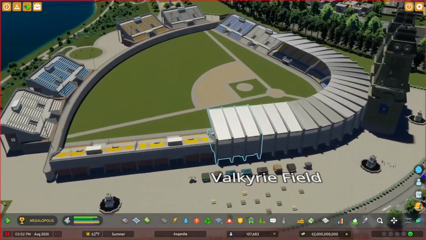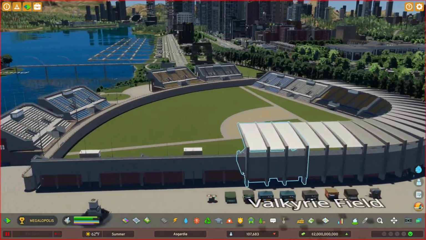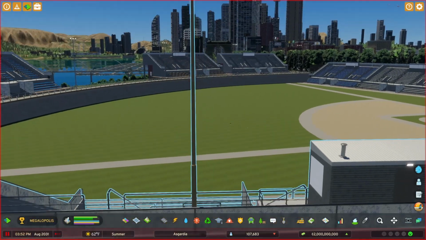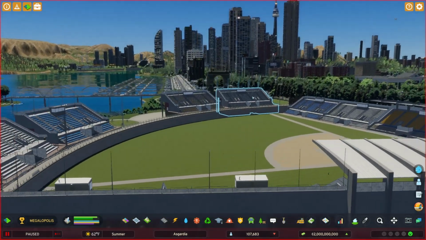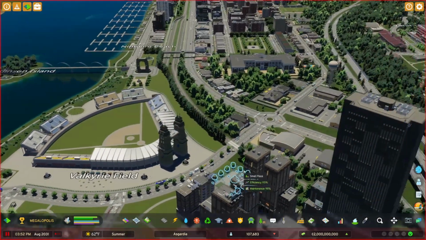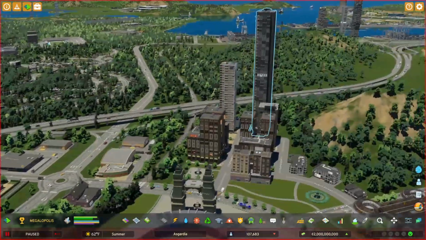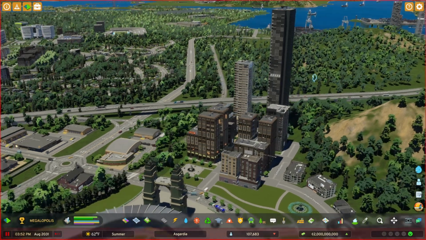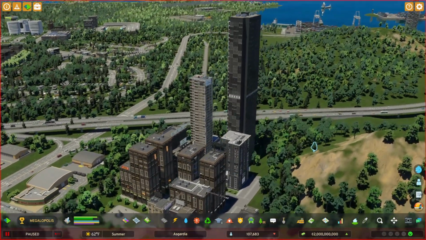But yeah, Valkyrie Field, this took me several hours to complete, but it was super fun. And if I were to watch a game here, I would sit right here so I can get views of the downtown skyline and the Asgardia Spire. So this was super fun. You got a shopping district right next to it, and I like to think that the Asgardia Valkyries team is based in this office tower right here.